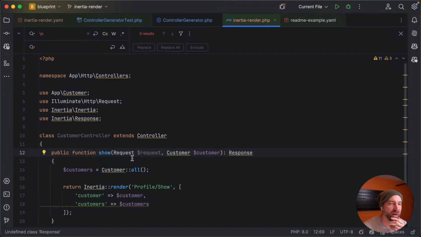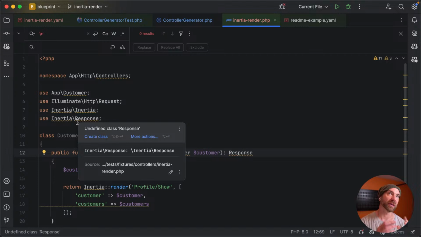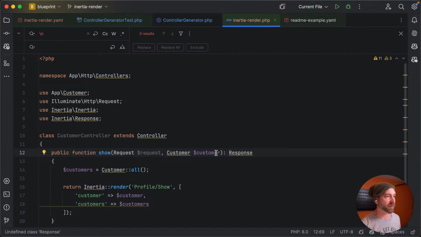Sorry, I'm thinking quietly. To think out loud, I'm just thinking if there were another controller action in here that returned a general Symfony response or Illuminate Laravel response, I just want to make sure that this gets imported properly, either as a fully qualified bit, meaning that it gets imported as this.